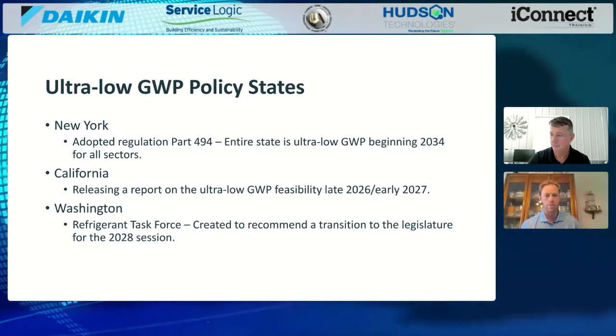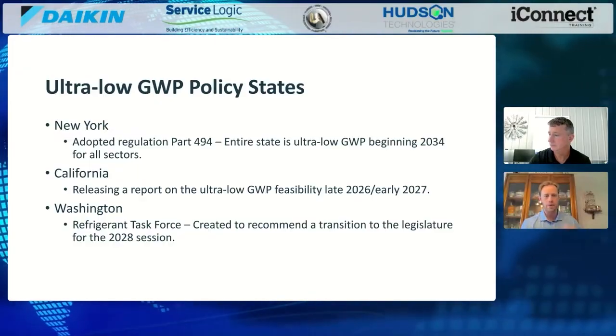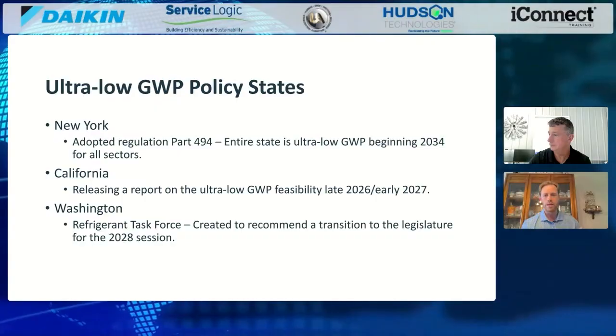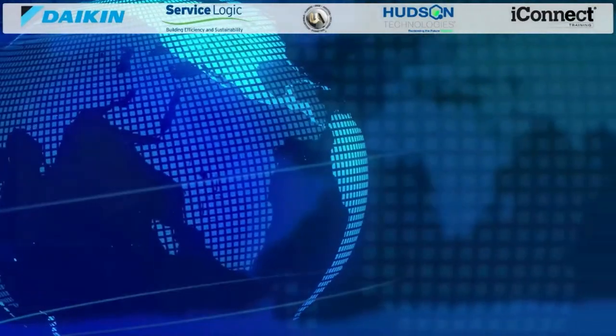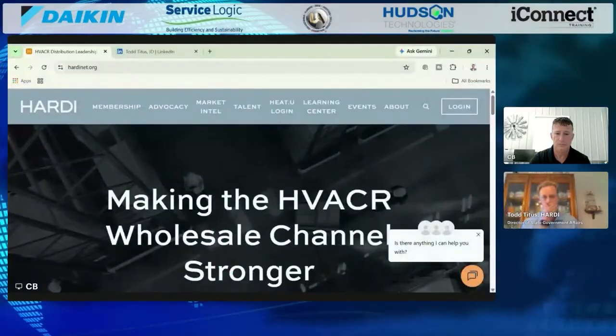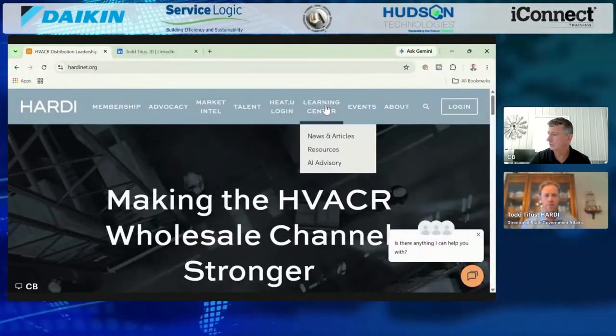If you go to the HARDI website and you go to our learning center on the top tab, we have great reports and press releases talking about ultra low GWP feasibility around some polling we did for New Yorkers. We also had some information on the cost effectiveness for a supermarket to adopt ultra low GWP, specifically CO2 systems. So there you go, right at the learning center.